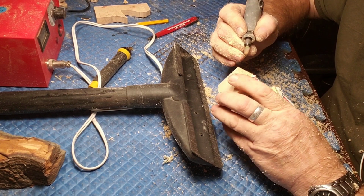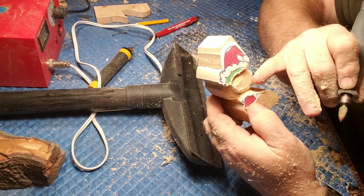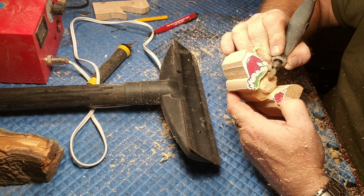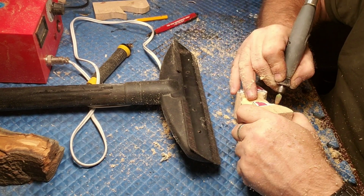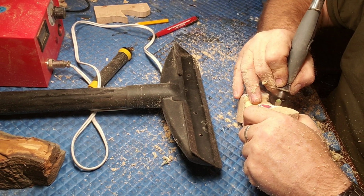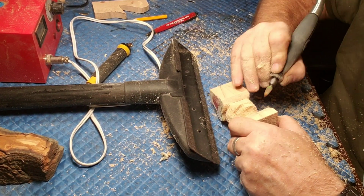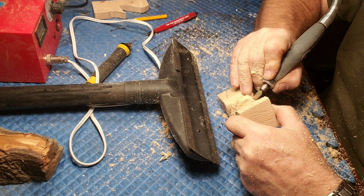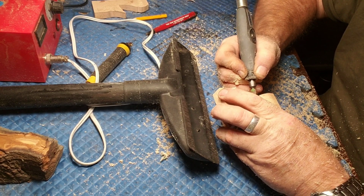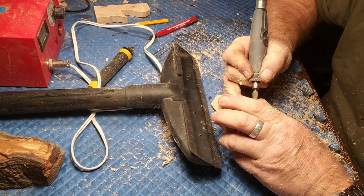Now we're rounding the back of the head off. Now you can see the cheeks are starting to pop out there. And we just got to keep working them sides down. And I think at that point I'm recutting the mouth back in again. Because I don't want to get those cheeks too small where the mouth is overtaking the cheek, should we say. Which I know what happens, but you do not.